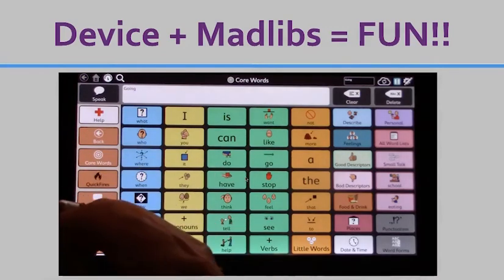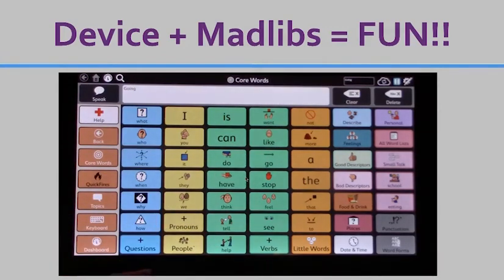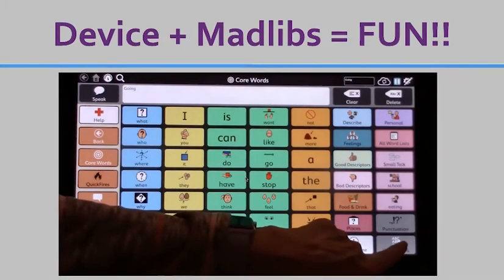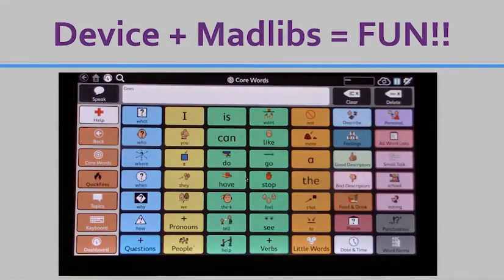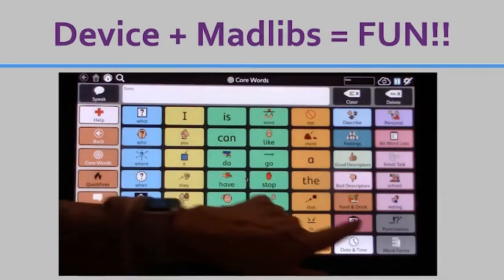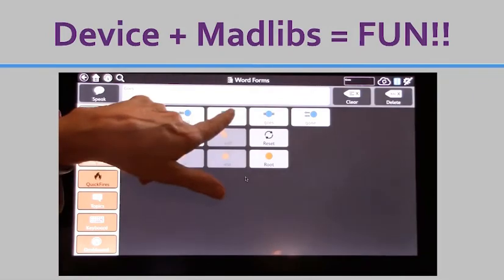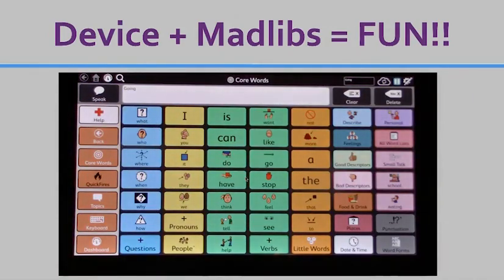Now, what's nice about this is that I can add the endings because some of my kids might not be ready for that. Others of them might say, okay, that's fine, I'm going to make it say goes. And I'm like, you know what? That's a great ending. But they wanted us to have it end in ing. Going. And it's got to say going.